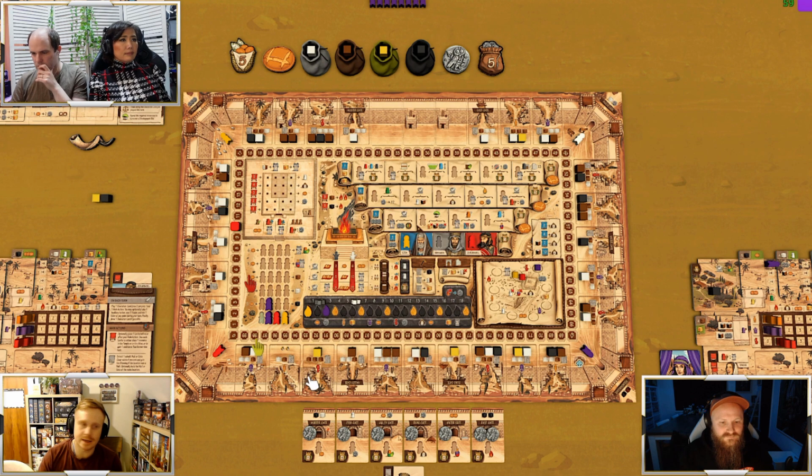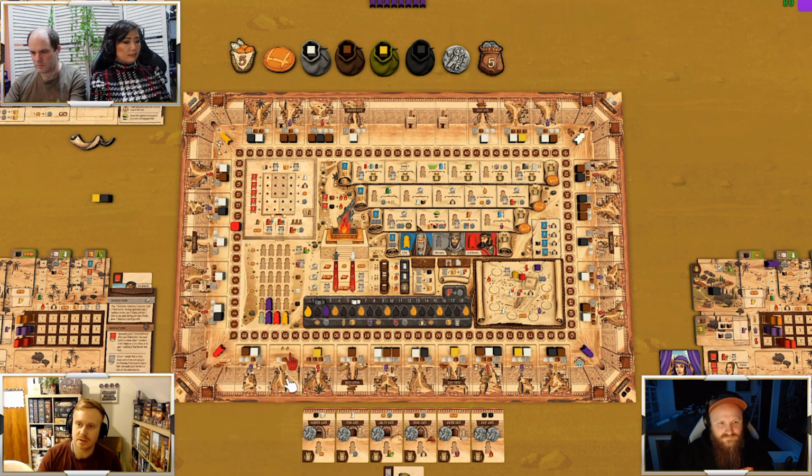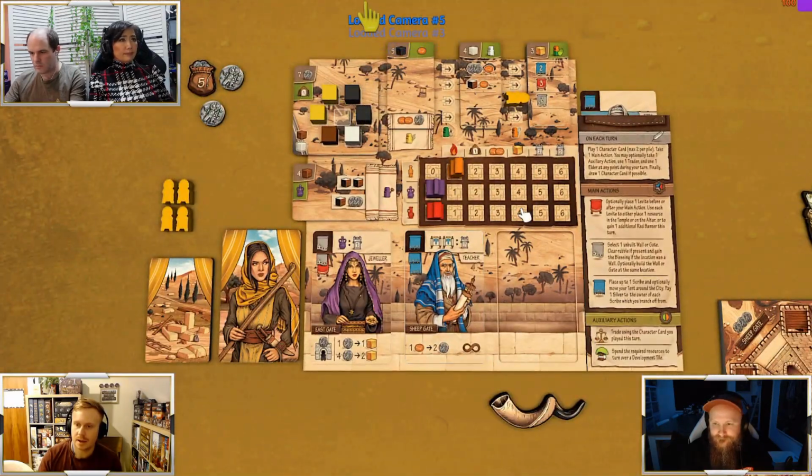If you fully clear all the resources on a spot, you get to move your vase, or you can gain a blessing of that color. So I get to move my orange blessing marker up 1. And now I've got some gold. And that is the end of my turn.